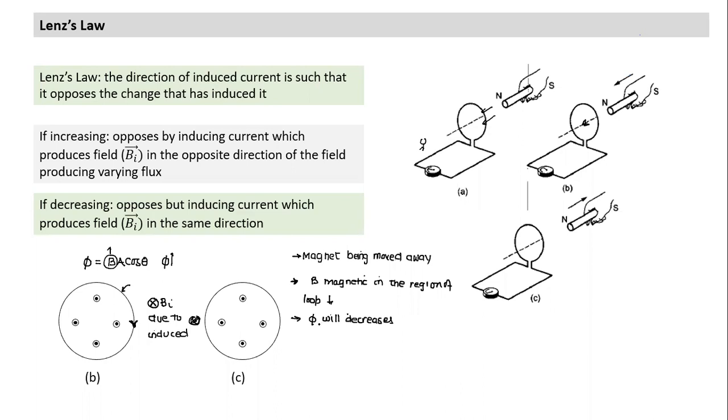Flux is decreasing. If flux is decreasing, it means now what has to happen? The induced current must create a field in the same direction. Is it all making logical sense? Field in the same direction. So which direction is that? This direction. So that has to be the direction of the induced field. Are you understanding? There's an original field present, there's an induced field. So in which direction does the current have to flow? The current has to flow in this direction. Hence, the current is in the anti-clockwise direction.